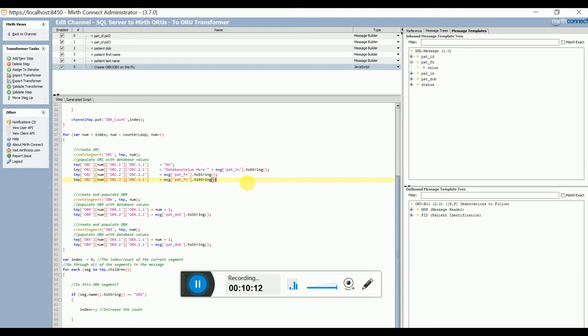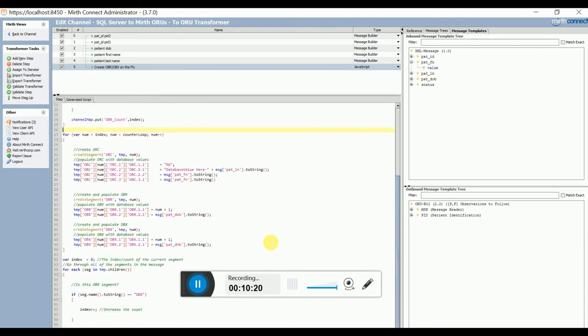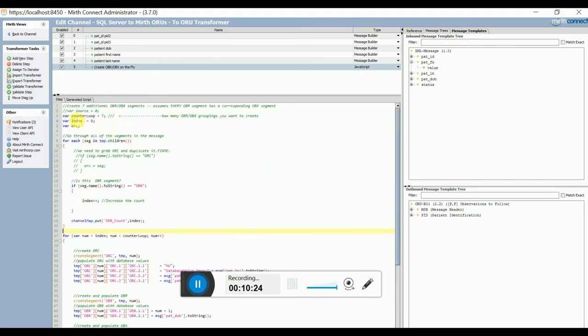Give that a shot and let me know how it goes. Run this code as is and populate it with some of your database values. And then once you see that, you'll have to figure out how to get this number. That may be the toughest part. Anyway, let me know.